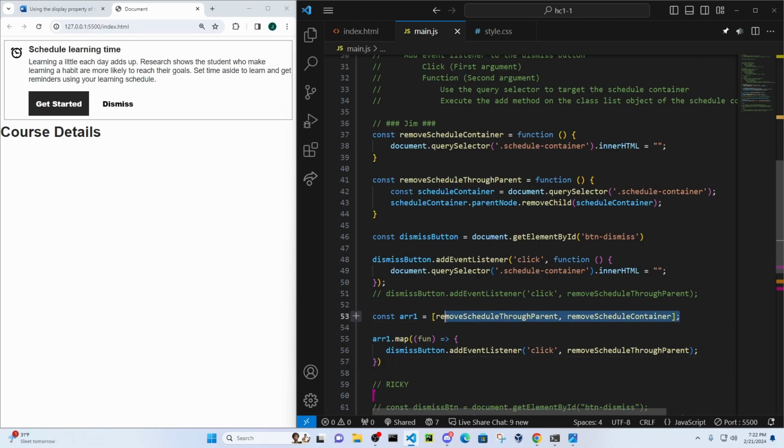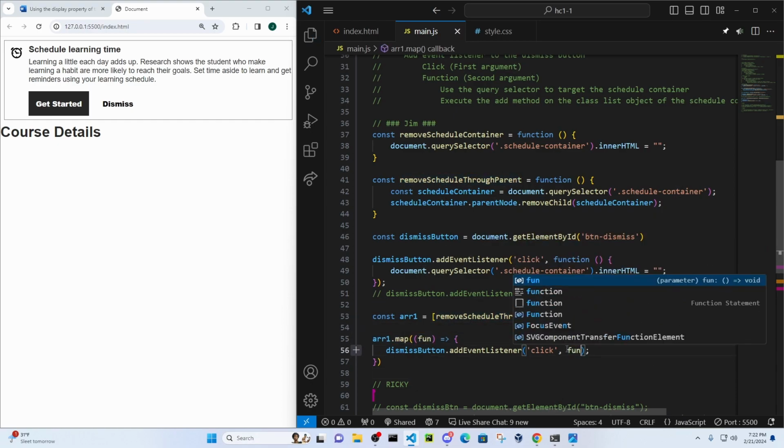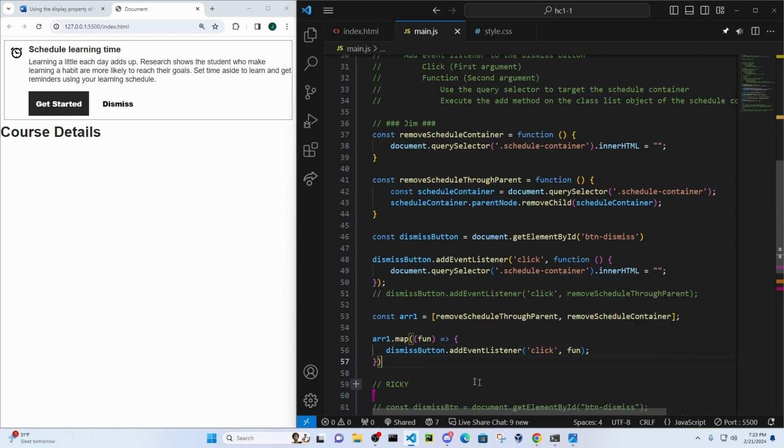You would just put the functions that you need to add to the dismiss button inside of an array, and then you would just pass the function in. So you'd actually be able to add multiple events. You would just map over the array of functions and add an event. You basically attach an event listener for every function that exists.